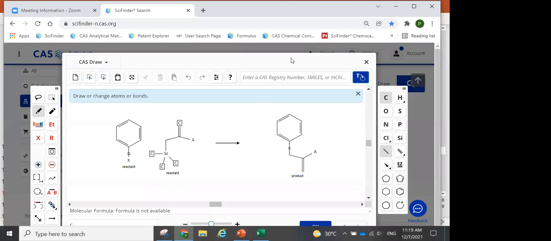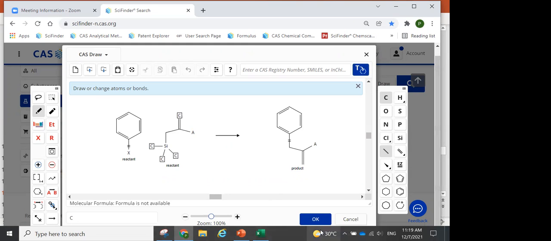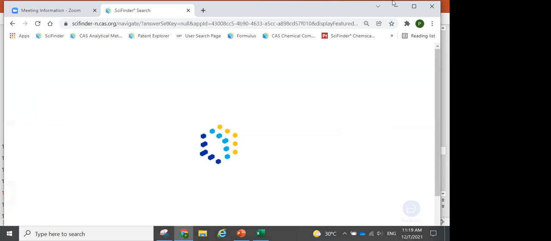In this case, I have drawn out a full reaction scheme with starting materials and product, but you can see that there are various symbols here. This is a broad search where we're interested in just the actual transformation, but we're not so particular about the actual starting materials, as long as it's performing the same type of reaction. We want to find those hits, because we're trying to understand side products and other aspects of this reaction, and learn from what others may have observed. So I'm just going to run the search.